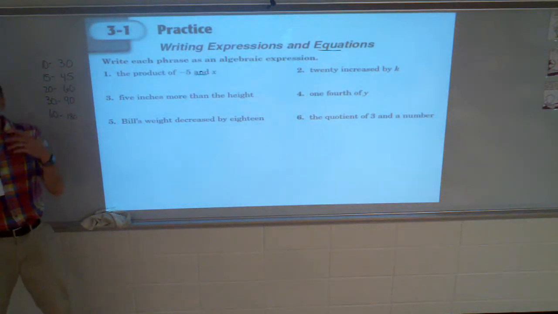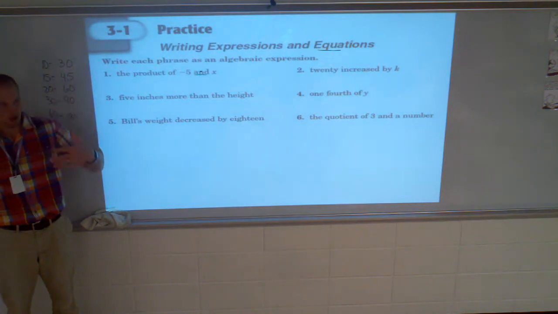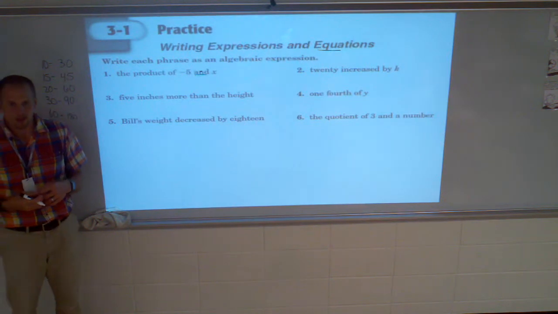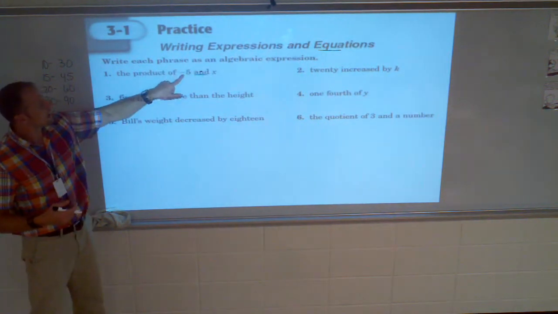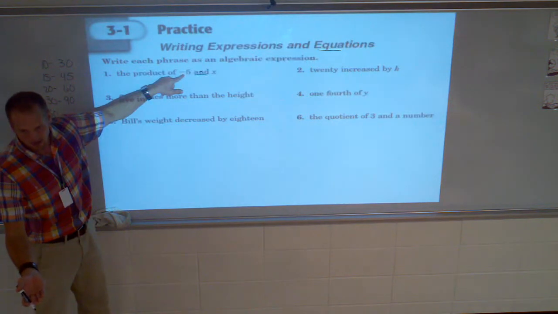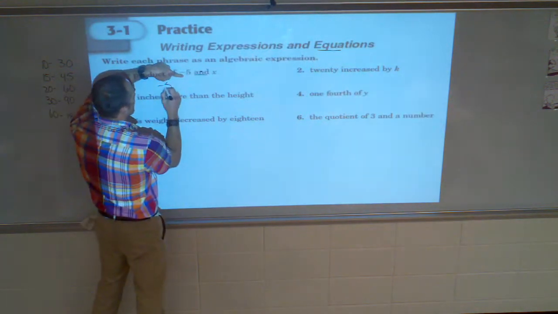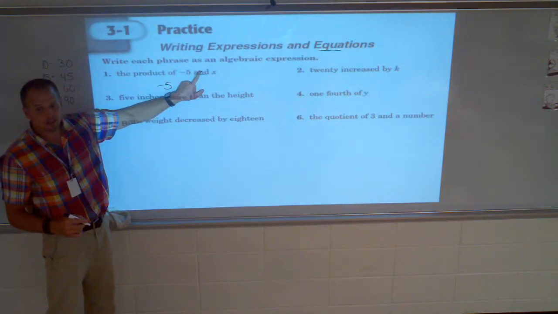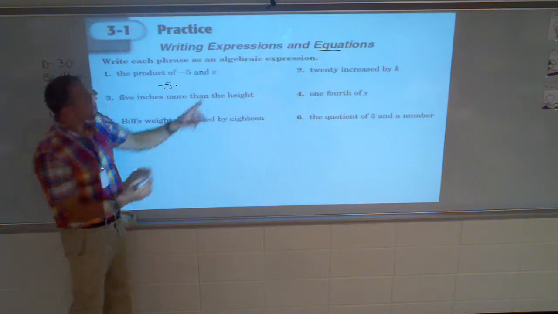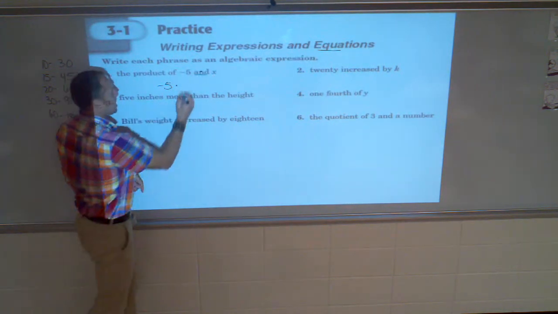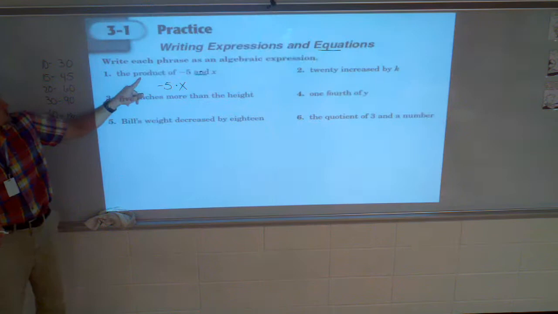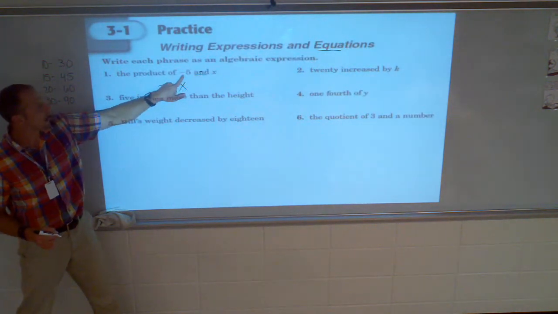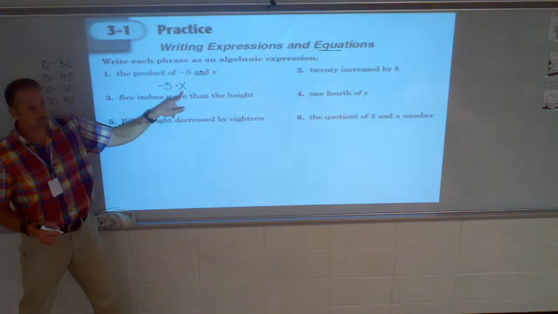Now, let me instruct you how I want you to do this. I'm going to say, Janae, I want you to tell me what to write. I'll read this, and I will say negative 5, and you will say negative 5. Good. When I read negative 5, I should write negative 5. When I read and, I should write multiplication. And when I read x, I should write x. Fantastic. So, if you just read this, the product of, with the multiply on the and, negative 5 and x.